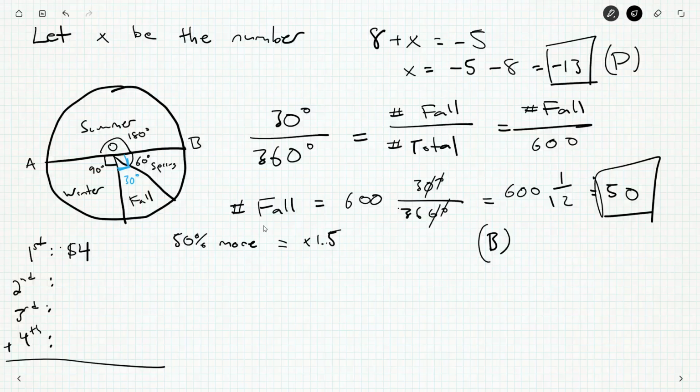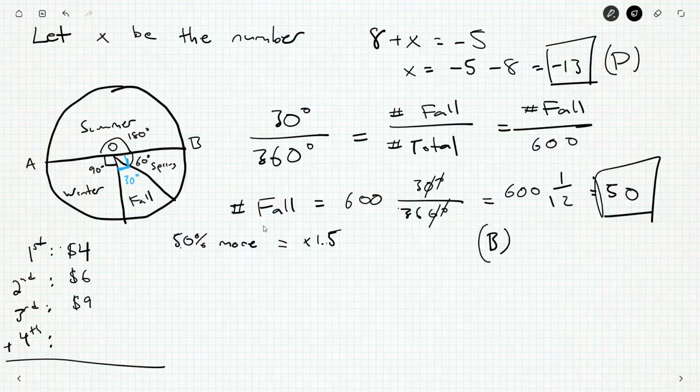But 50% more, there's a nice connection between n% more and multiplying by 1 plus n% over 100%, is basically the connection. So if I want to know how much he charges for the second hour, I could figure out 50% and then add that on, or I could just multiply 4 by 1.5. And if you need to, grab a calculator. But you're going to get $6. And then we can go from the second hour to the third hour, because it's the same process, 50% more, multiplied by 1.5. And you'll get $9.